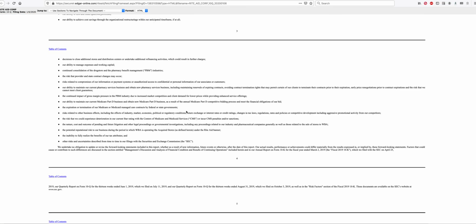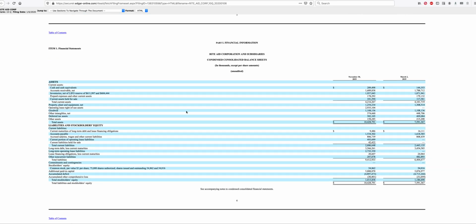Or you can also go and read the 10Q, right? And we understand that there's also the balance sheet included in the 10Q. So from a fundamental analysis standpoint, which is what we do, these are very important. Reading the 8K and the 10Q and understanding what is going on in this company. Okay, so this is the deeper research that I do to get a better understanding of Rite Aid, so I'm not just buying options on a company that I really don't understand.